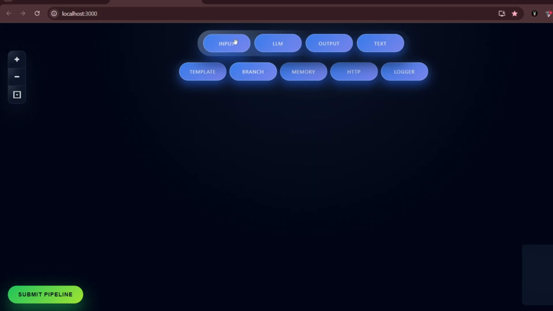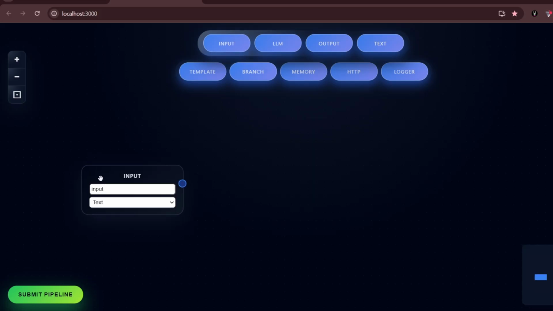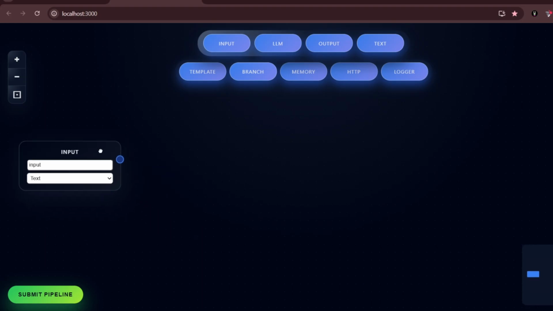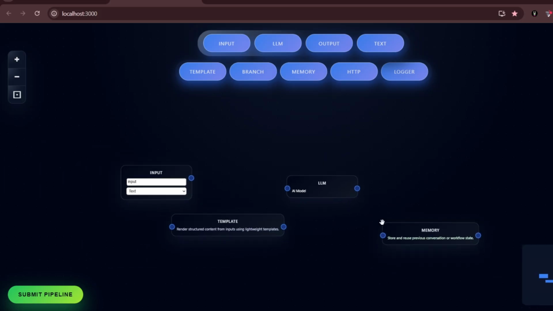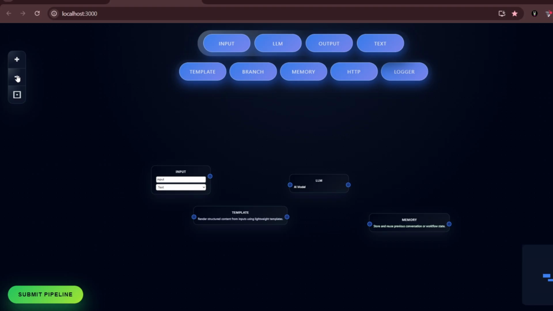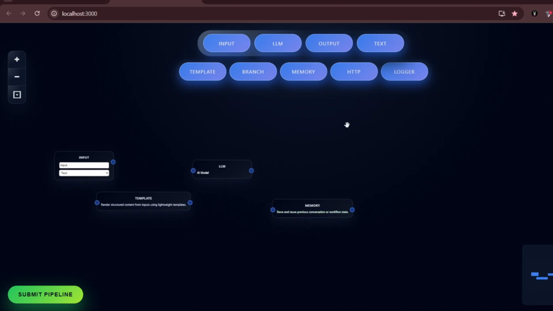So suppose I have taken an input. Then template, how it's going to be rendered and all. Then LLM, that's the AI model. Then memory. We can zoom in or zoom out from this, and after this I put the logger, and then we should have the output.